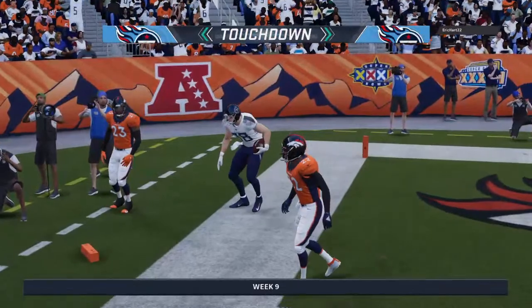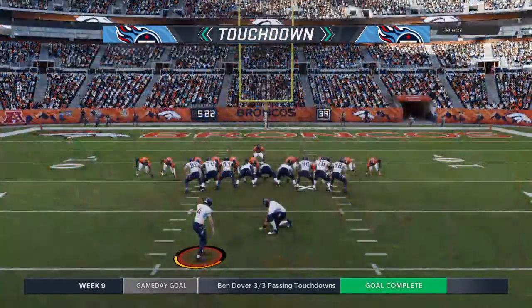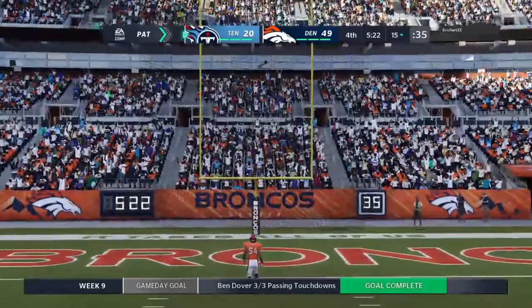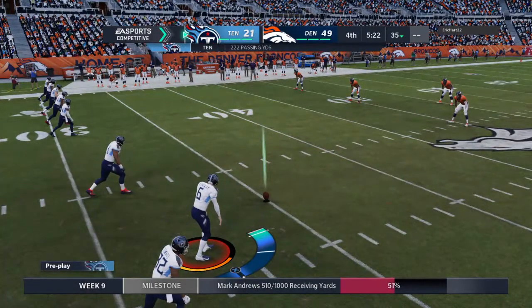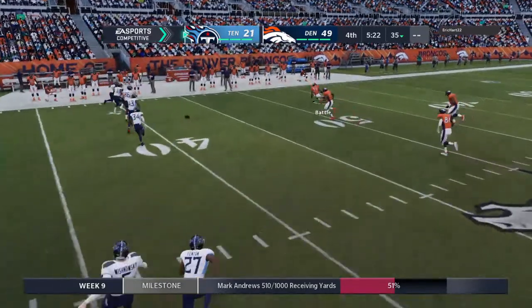Touchdown, Titans! Mark Andrews, his 5th touchdown now on the year. And the fumble recovery leads to 6 points for the Titans. For a big tight end, he can sure move like a slot receiver when he gets a head of steam going. And as a defensive back, you've got a big decision to make when he's moving like that.